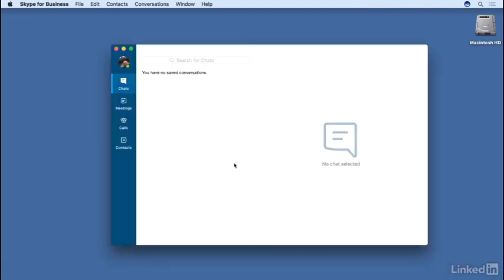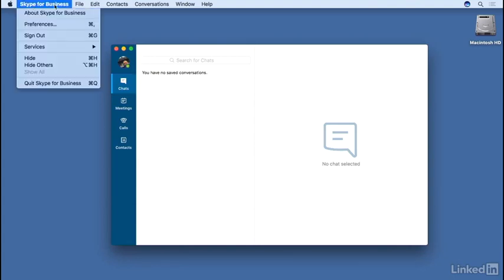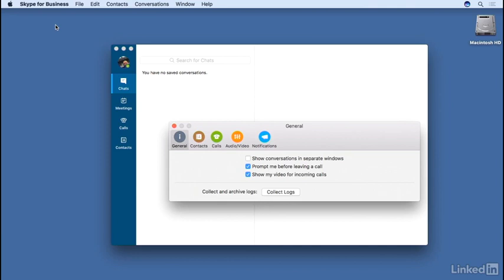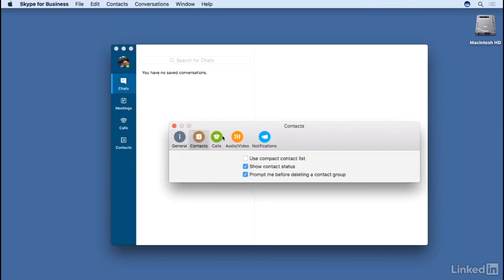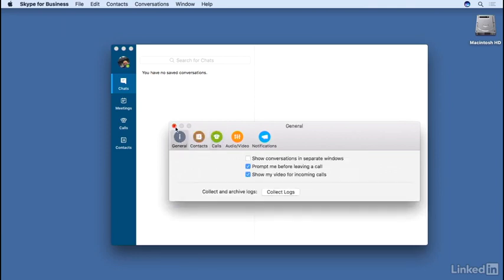And if I do want to sign out or quit, well, I can go into this main menu here, the application menu with the name of the application. I can choose sign out, or I can completely quit the application, which will of course sign me out and then close the application. And this is also where I would go to find settings. On the Macintosh, they're referred to as preferences, but if I click on that, this is where I'll get my settings. And I can see there are different categories that I can jump through here up at the top.